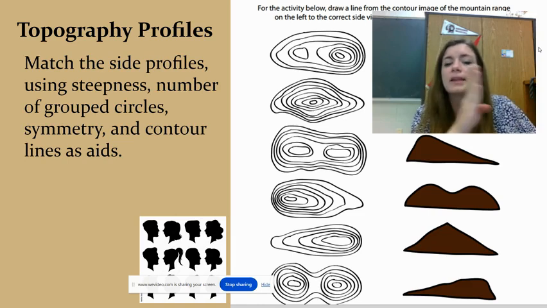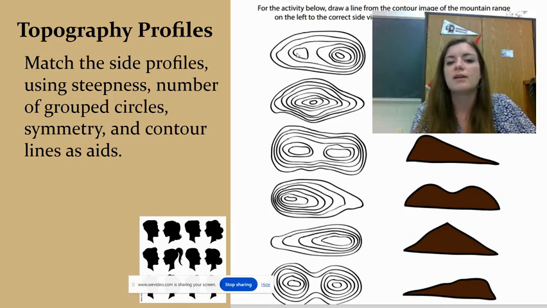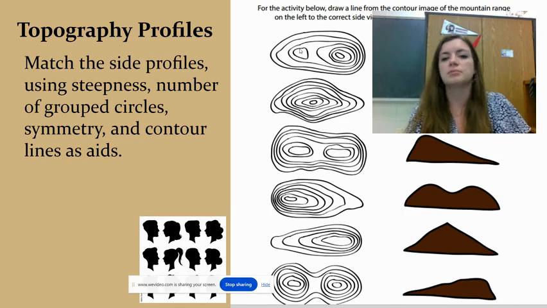Look for where they're aligned. Are they aligned more left, more right, center? And then also look for elevation. For example, let's imagine, right, there's no interval, but let's imagine that we're counting by tens and that the first circle is equal to sea level, which is 0. All right. This first mountain on the left-hand side is equal to 10, 20, 30 feet, or rather somewhere a little bit less than 40 because we don't have another contour line. So we'll just say 30 because it's the last contour line.